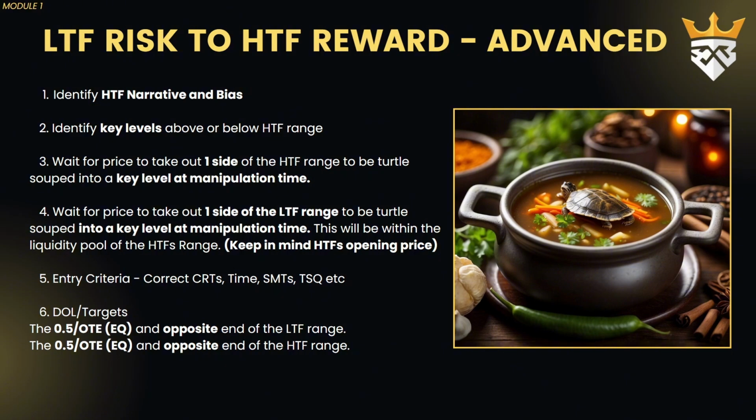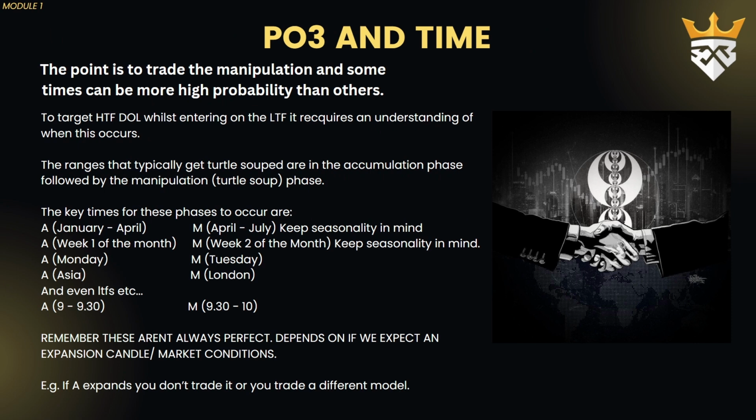Just targeting the lower time frame range and what I'm going to teach you will give you a 3RR minimum. That is plenty to be profitable. With 10 trades, with a 50% win rate, with an average of a 3RR, you make 10%. That's around 10% in a month. If you have a 100k, what is that? 10k a month. 6 months ago, I knew nothing about trading. Now I make more than my teachers, and I make more than my parents, making 10k a month with just CRT. Boom. Power of 3 and time.